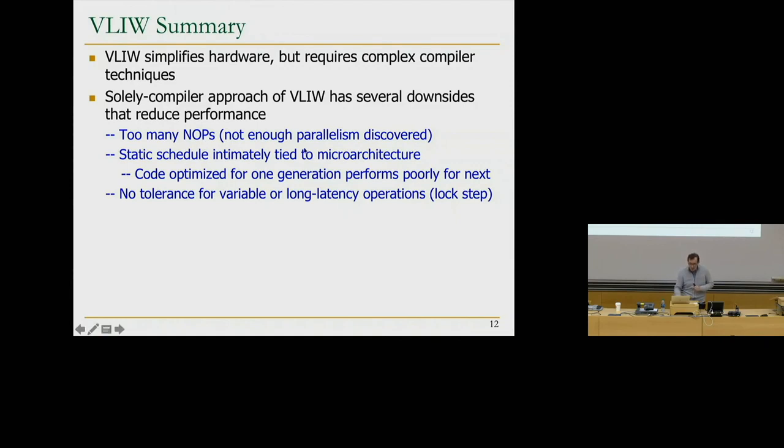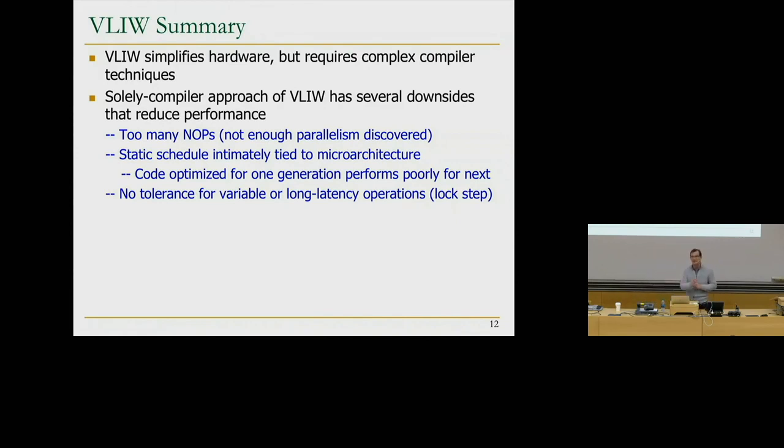Okay, the static schedule is intimately tied to the microarchitecture. So code optimized for one generation performs poorly for the next if the microarchitecture changes. So you really need to recompile it to get performance. And there's no tolerance for variable or long latency operations. We already discussed that. This is really the Achilles heel of all static scheduling techniques.